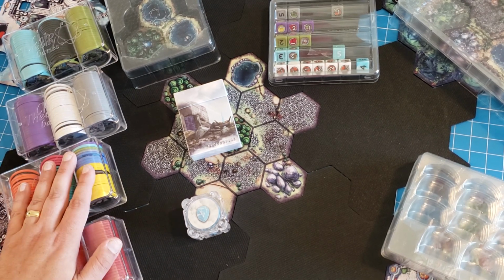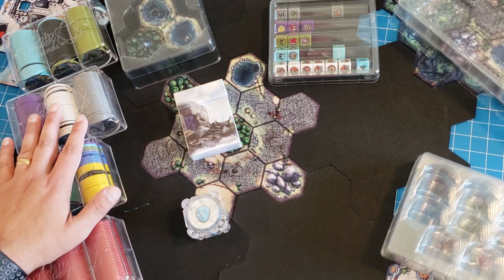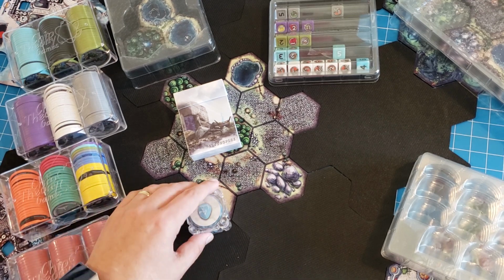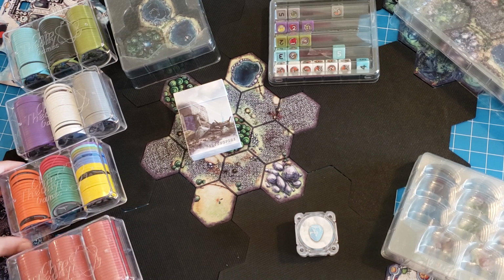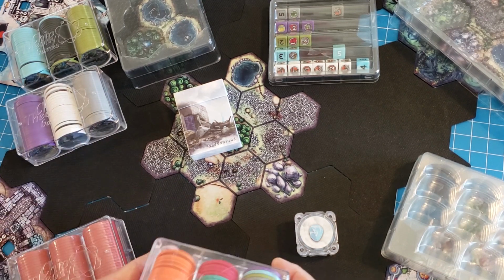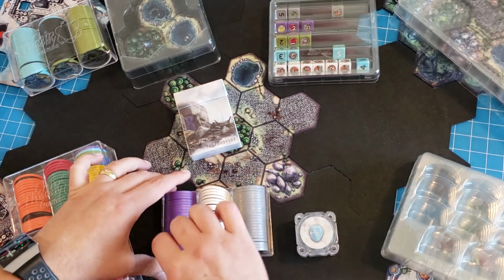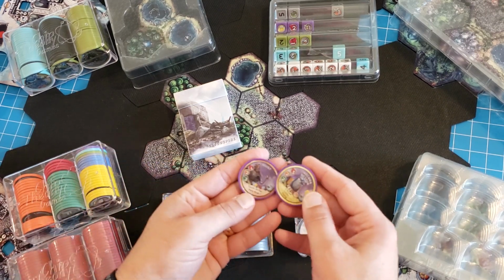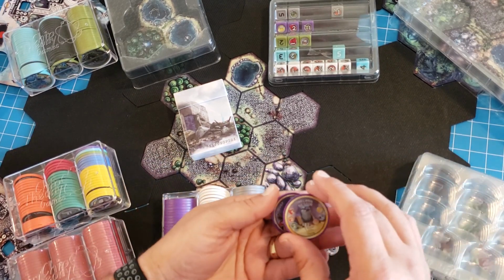My background is I started life as a programmer, and in one of the talks, in one of the descriptions I heard somebody talking about this game, they brought up the fact that it is very programmatic, and that always really stuck with me because what you're doing as you are playing is buying your minions, buying your heroes, and then setting them up, preparing them to go on because they move slightly differently.